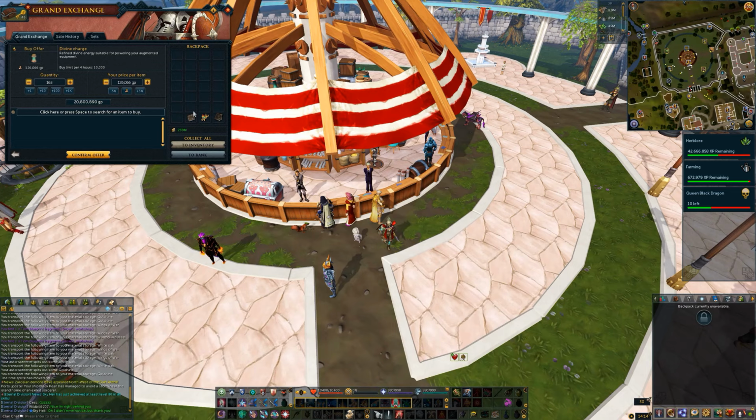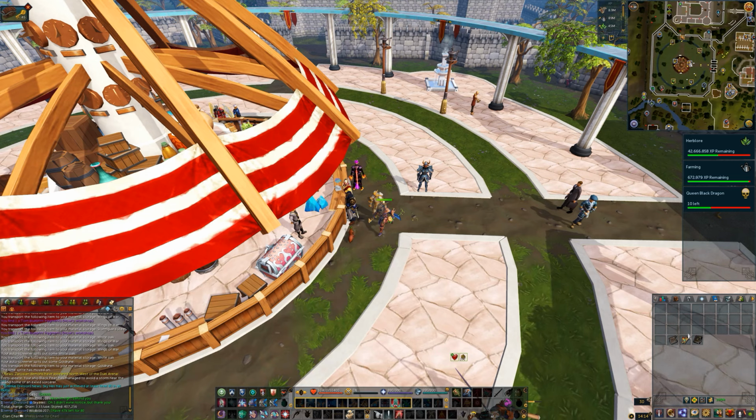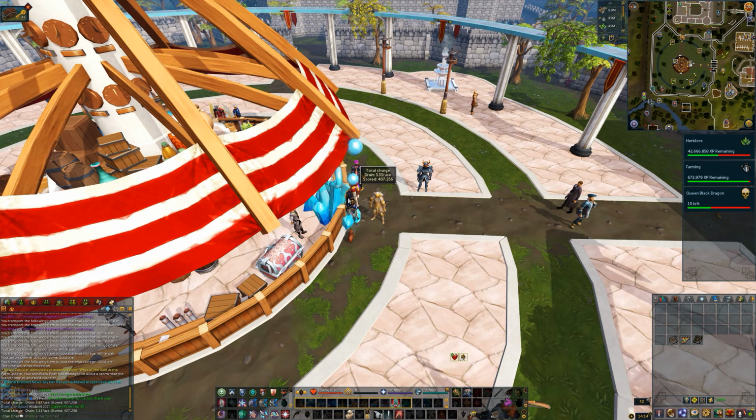Once you have your auto screener, be sure to purchase or create enough divine charges to add to your charge pack. During your training, you can always check your auto screener to see how much divine charge you have left in your charge pack.